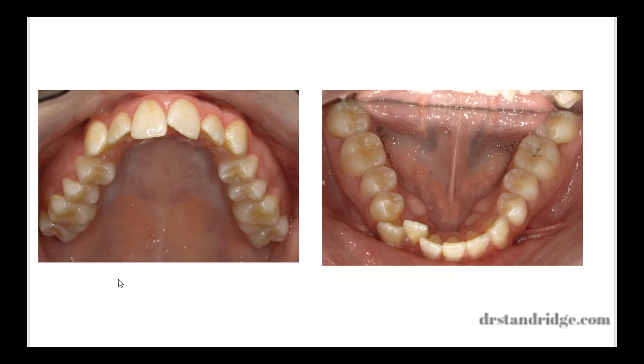So on the upper, notice the buccal tissue here. Lots of buccal tissue here, right? And that is a good sign that we have some things available as far as uprighting teeth and expanding the arch laterally at our disposal. And that's going to help create room.